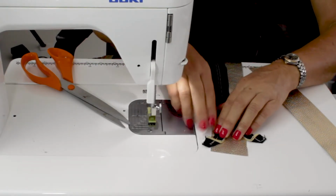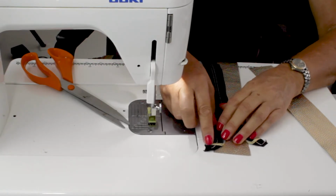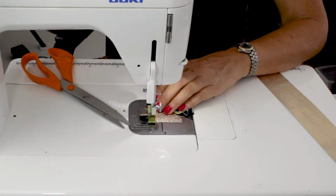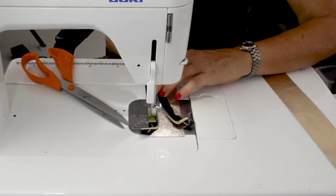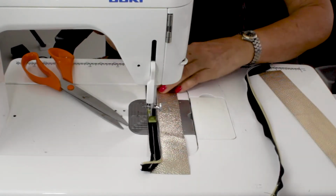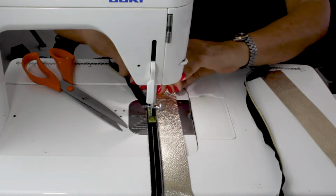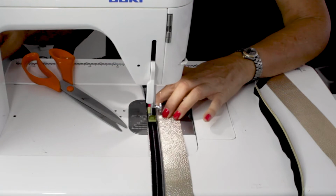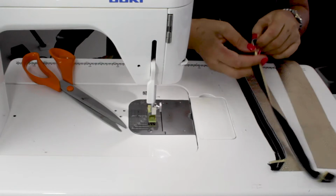And now we can sew it. We don't have to worry about that black end. We only need to worry about half an inch, starting half an inch from the edge, because that's going to be seam allowance. And then we just sew it. We don't need this part for now. When we come towards the end, we fold the seam allowance in. There. Then I make the other one the same.